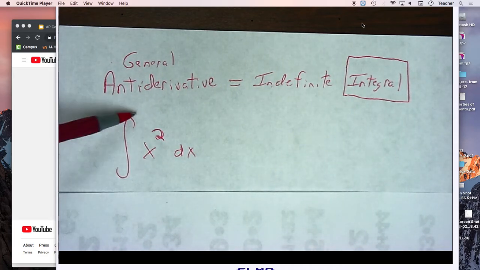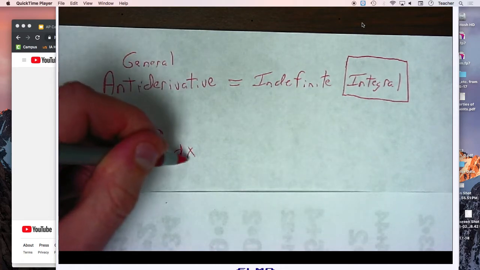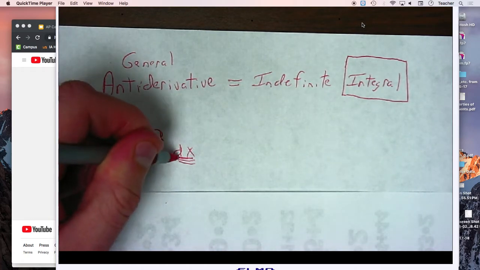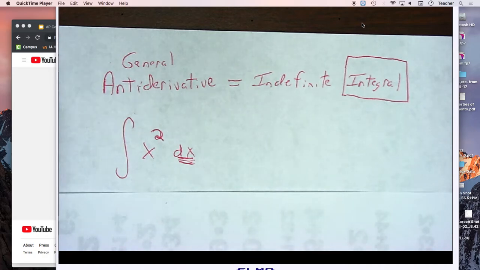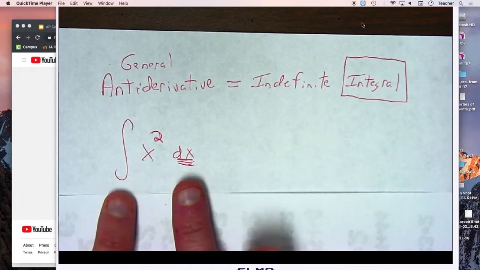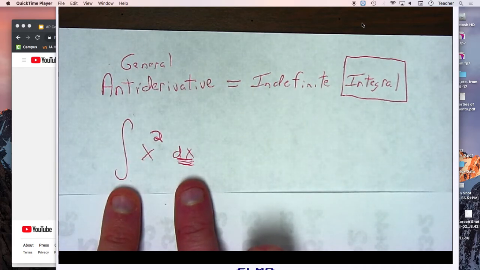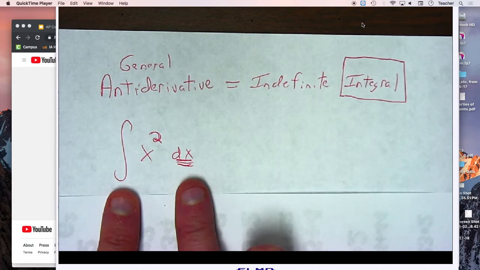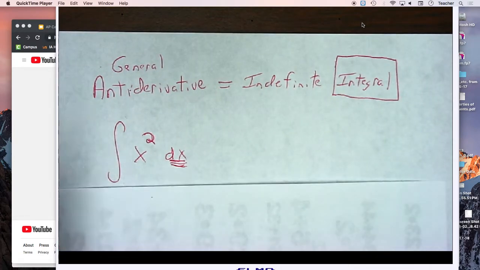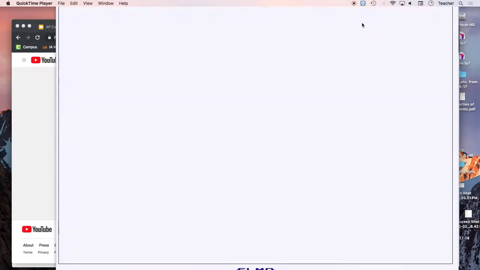For those of you who haven't seen this before, you'll notice that we have the integral symbol like we did before, but no bounds. And then there's this dx, which we haven't talked about a ton, and you don't really need to worry about it too much right now. These two things go together, like bookends. In between is what I'm taking the antiderivative of. The dx is just a bookend telling me what the variable is. The variable is x, so I'm looking for a function that has a derivative of x squared.